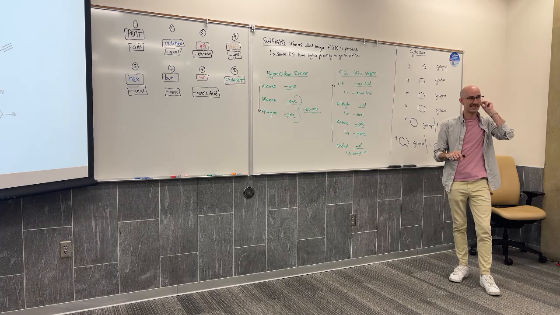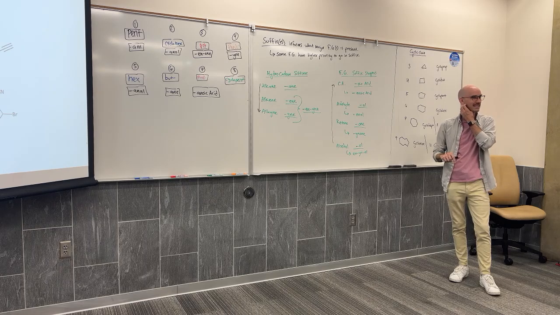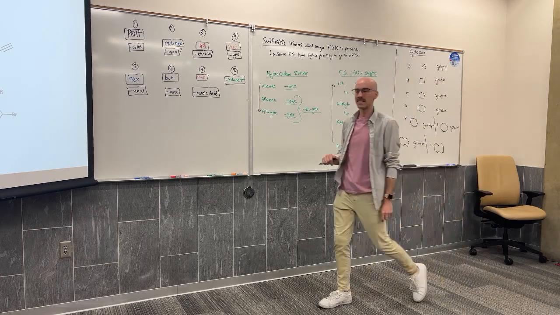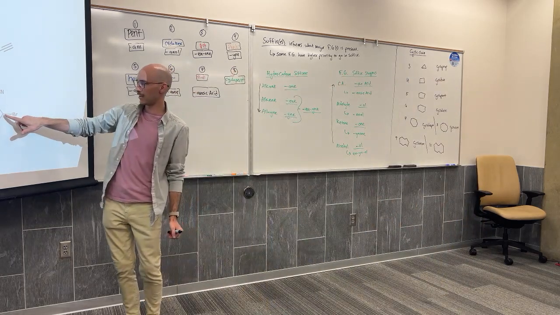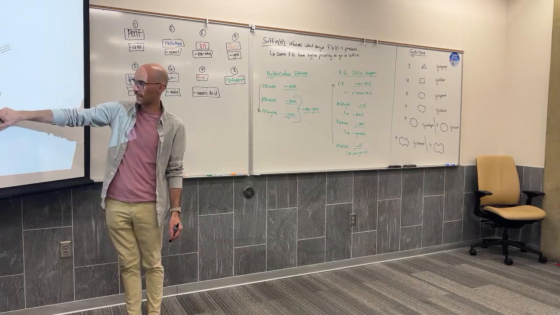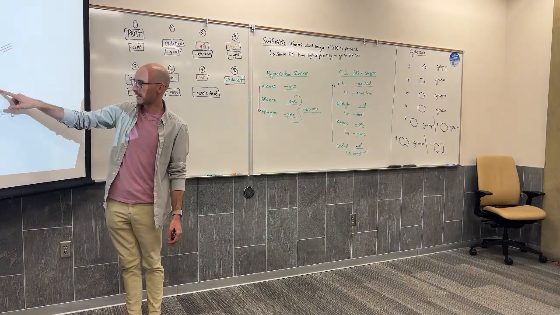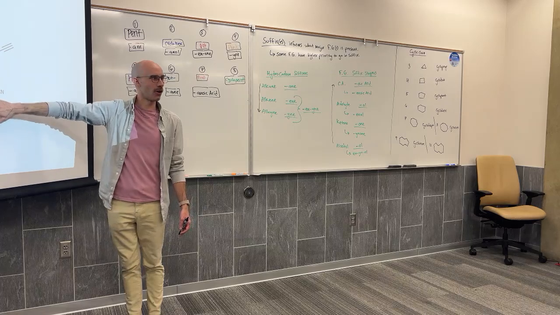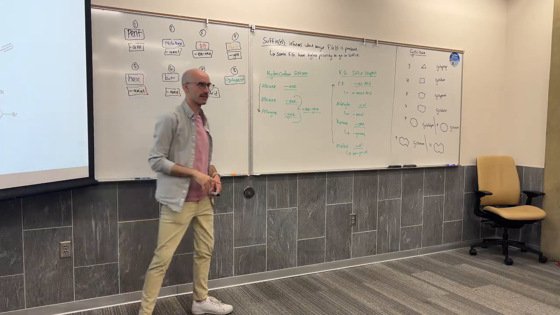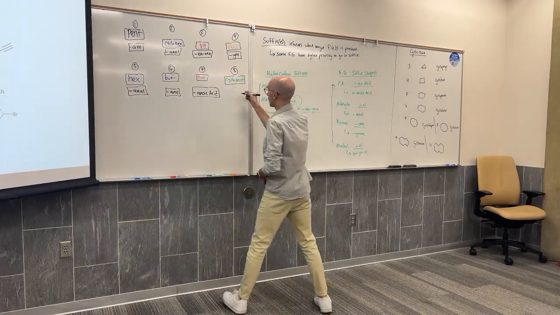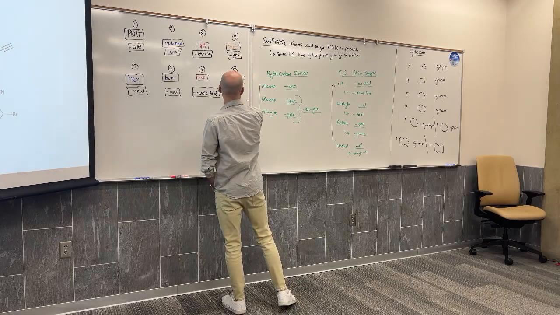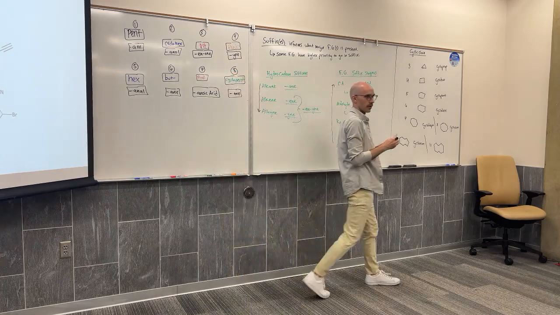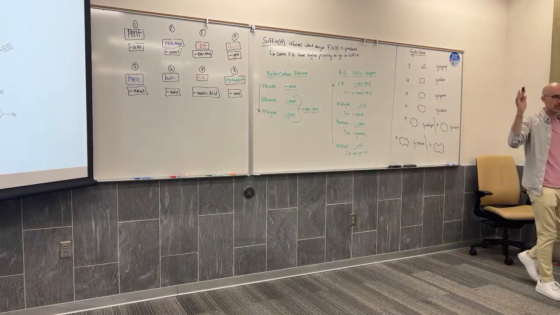Challenging. Would it just be ane? Yeah. This is going to be ane because the carbon chain is this ring, and none of these functional groups are a part of it. They're all coming off of it. So that's just going to be cyclopentane with those groups coming off. Questions on this?